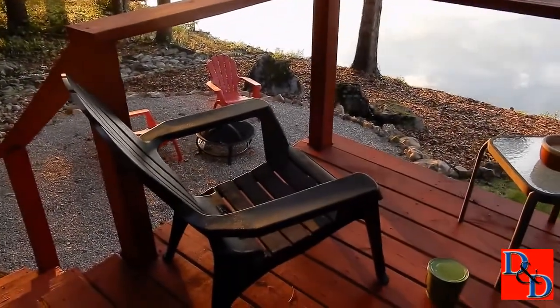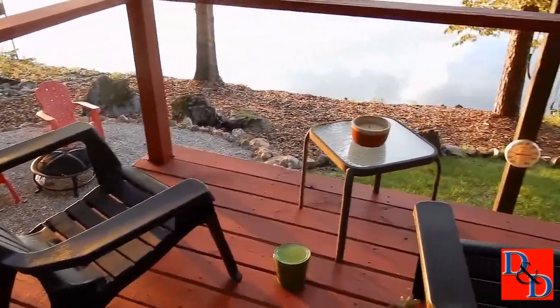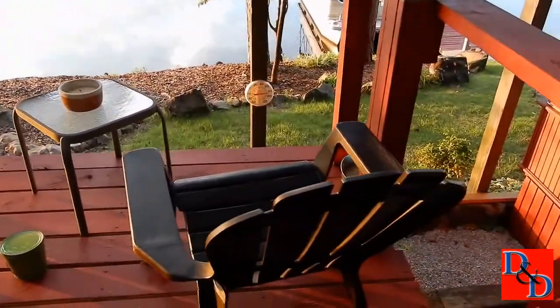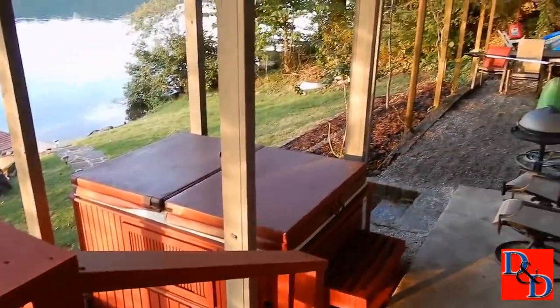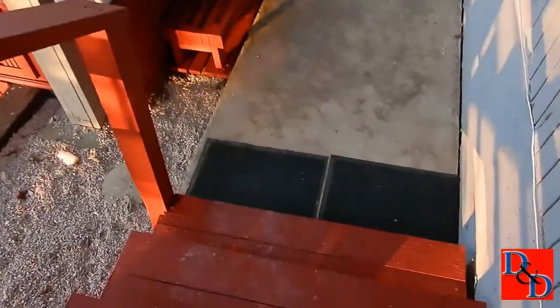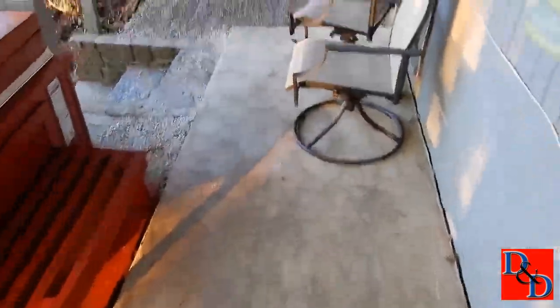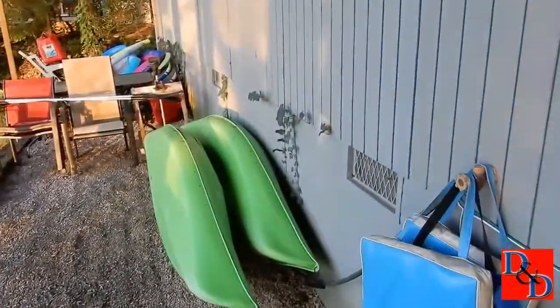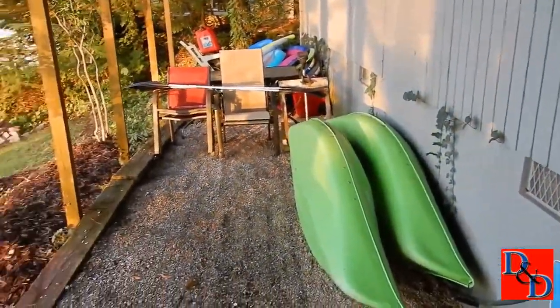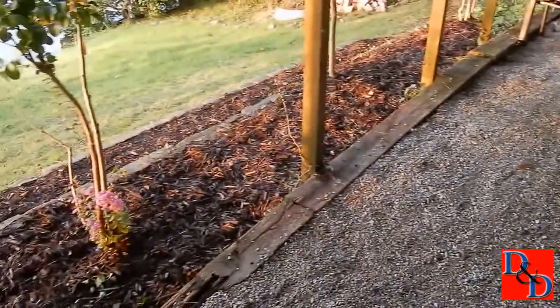Thank you for staying with us downstairs at our home. As you follow down the steps there will be a grill — we've actually replaced that. There are a couple of kayaks, seat cushions (we have some red ones now), and the paddles in the distance. All you need to do is grab those kayaks, carry them down the side of the lake, and drop them in — they're ready for you.